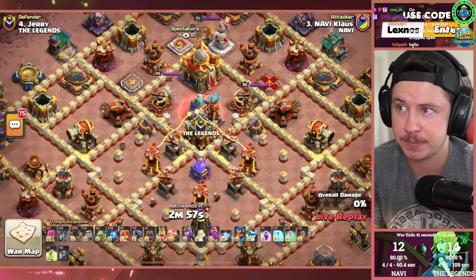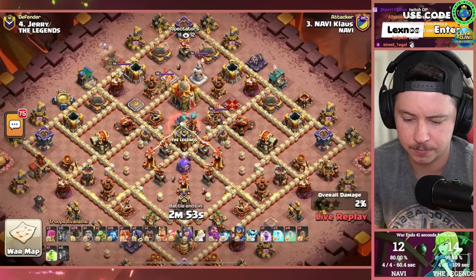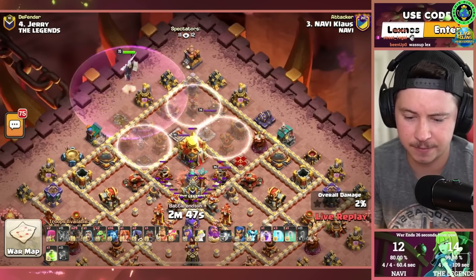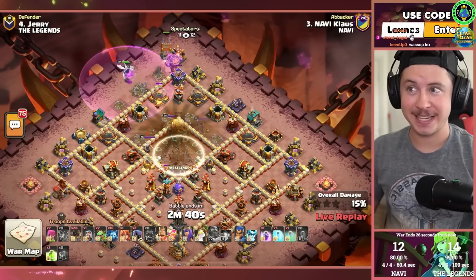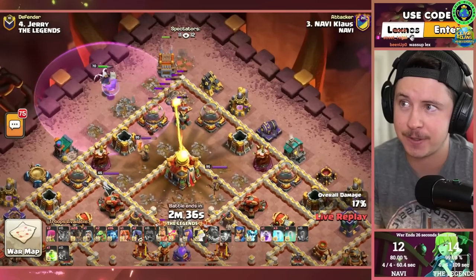Skeleton spell. Huh? Quake. Quake again. Invis, invis, invis. Warden. Fireball. Hits the town hall. Down goes everything except the town hall. But the log launcher can finish it off.